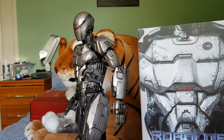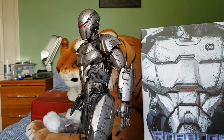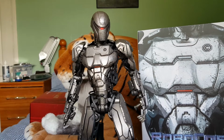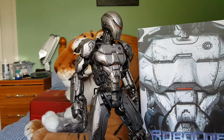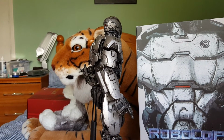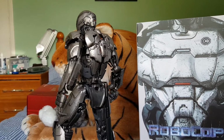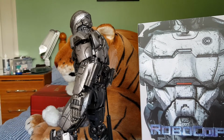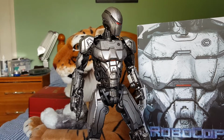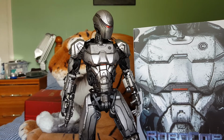Trying to give some more examples really. The G.I. Joe movies, they were okay. Not brilliant. They didn't do really well in the box office, or they did a bit better on Blu-ray and DVD, but they weren't a big hit. Yet lots of collectors have bought the figures from them, mainly because a lot of people do like the G.I. Joe line, so they bought those figures. But I bought those figures because, again, they looked phenomenal, and that is why I got it.